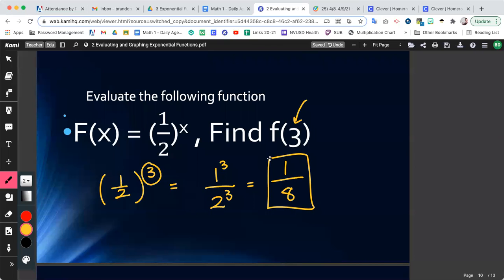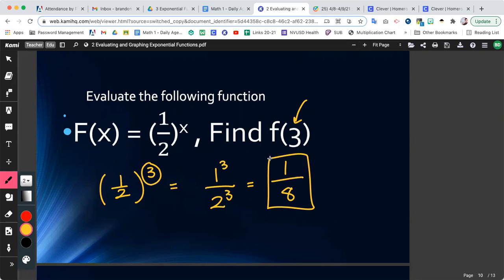Okay. So remember, when we have an exponent on the outside, you apply that exponent to everything inside the parentheses. We learned that in our last chapter on exponent rules. Okay. So that's why the 1 becomes 1 cubed and the 2 becomes 2 cubed. So very straightforward. Even though it's a fraction, doesn't change how we do the problem. You still take the outside exponent and apply that to the inside of the parentheses. Okay. We got a couple more. We're almost done with our lecture.